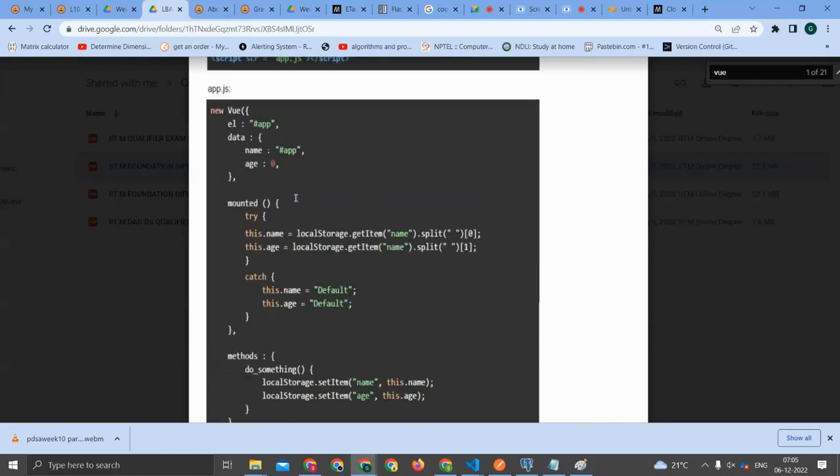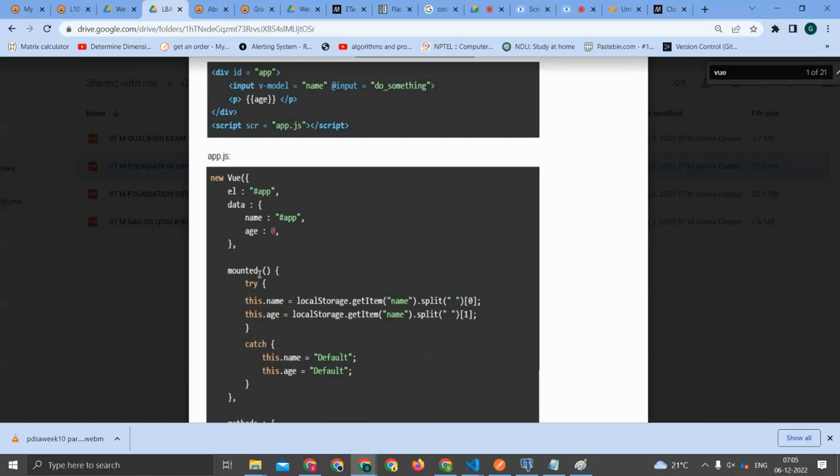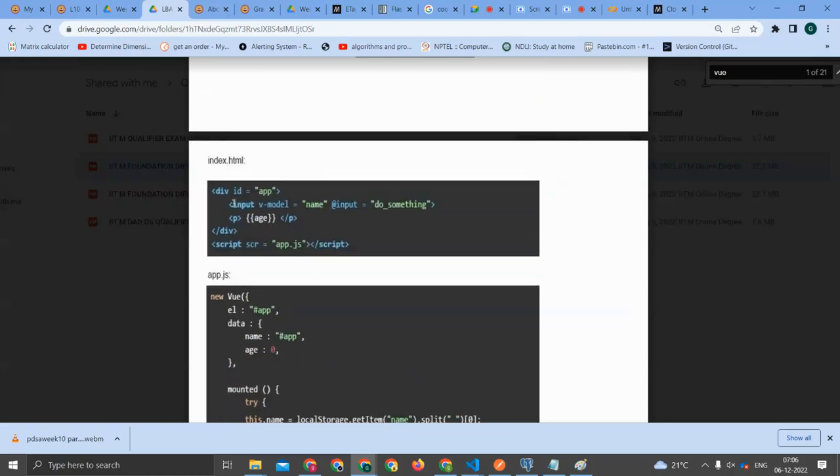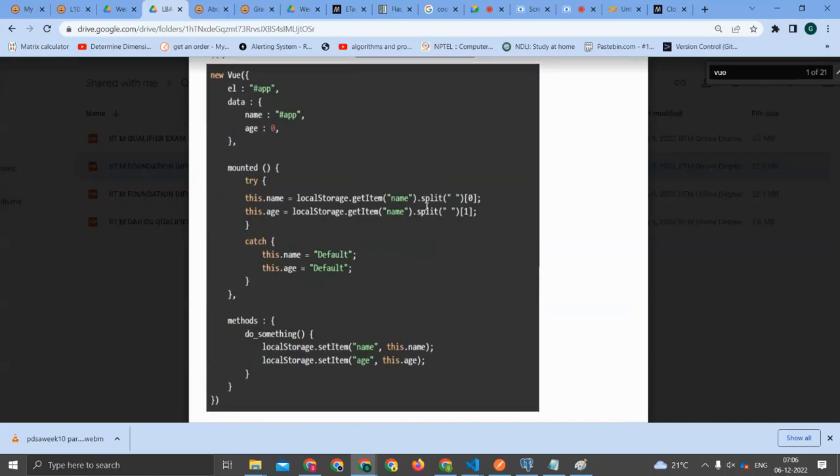No, Priyanka. See, this is mounted. While mounting itself, you will have these two things, initially. You're typing something, but you're not clicking anywhere else, so it won't go through this place. Upon mounting itself, you have this.name equal to default and this.age equal to default. But it has not gone to local storage, so it is not stored anywhere. If we are talking about what will get printed, you will get only default and default.